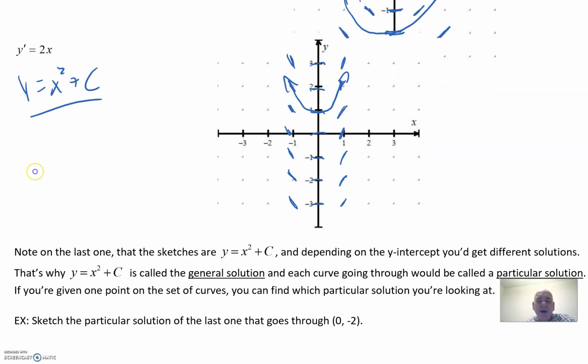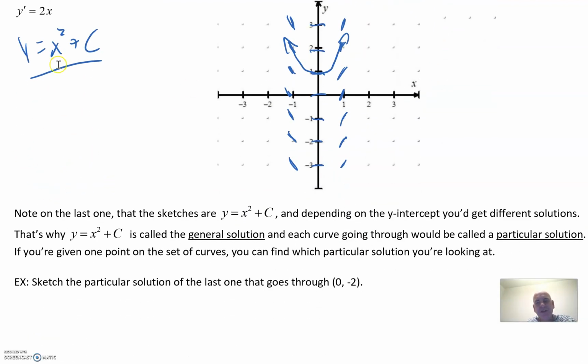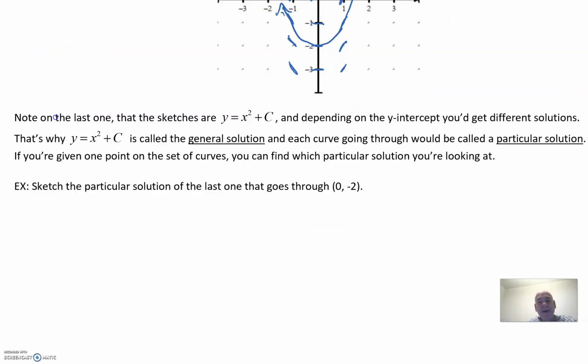Right? And I talked about the general solution and the particular solution. I have to admit, I rewrote the notes earlier, but this was kind of where I put it in the old notes, so it's still there. And you could see the whole idea of sketching a particular solution. But remember that at this point, we don't officially know how to solve them, so you don't have to worry about that.